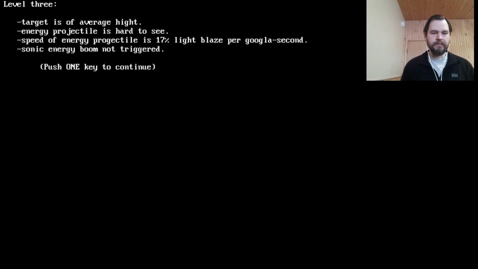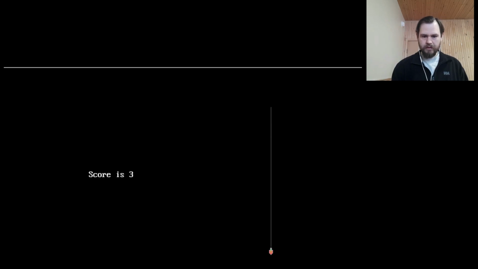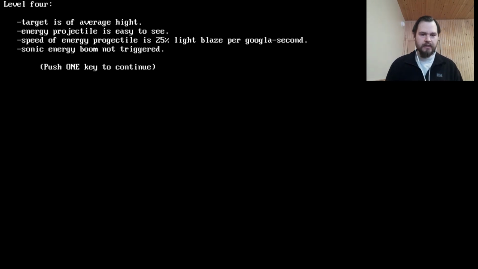Okay, level 3. Target is of average height. Energy projectile is hard to see. The speed of energy projectile is 17% light blaze per googolosecond. Sonic energy boom not triggered. Push 1 key to continue. Oh, I was a bit... okay. Those are my 3 chances on level 3.